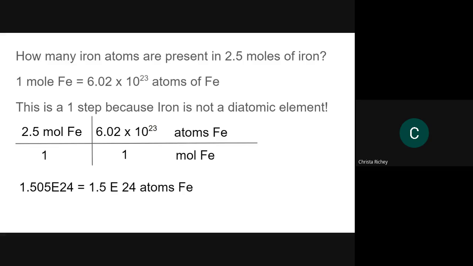Because that's how tiny an atom is. It takes 602. Every atom, not just iron. Every atom, if it's an element, it's that many atoms of copper, it's that many atoms of sulfur, it's that many atoms of lithium. But if you have a compound, then it makes it a 2-step, which I haven't shown you how to do. So we're not including the stuff we see on the periodic table.